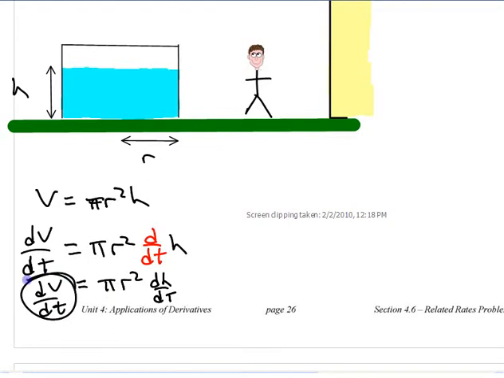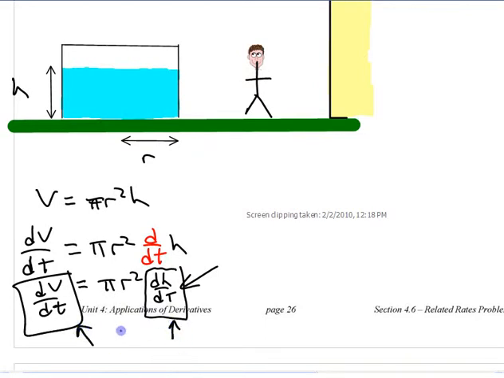The rate that the volume is changing is directly related to the rate that the height is changing. There's no extra part there like there was with the sphere. If I turned the hose on and started the hose going twice as fast, then the height would go twice as fast, right? It makes sense, doesn't it? It isn't like the sphere where it's going to be different at different times. This is fixed. So if you're putting the water in at a constant rate, this height's going to be going up at a constant rate.